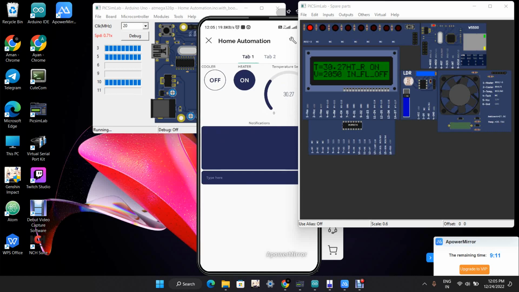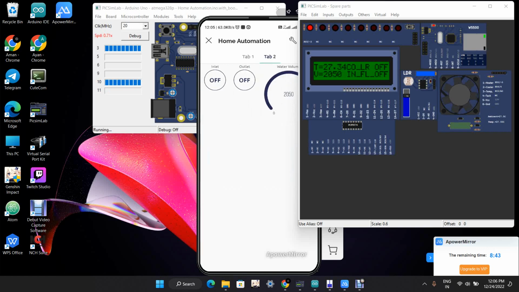As we can see, the heater is turned on and the temperature is increasing, which is shown on our LCD display also. After reaching 35 degrees Celsius, the heater will turn itself off automatically, which can be seen in the notification bar. So we will turn off the heater and turn on the cooler. As you can see, the cooler is turned on and the temperature is decreasing rapidly.